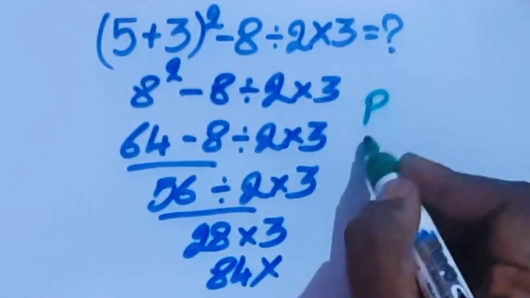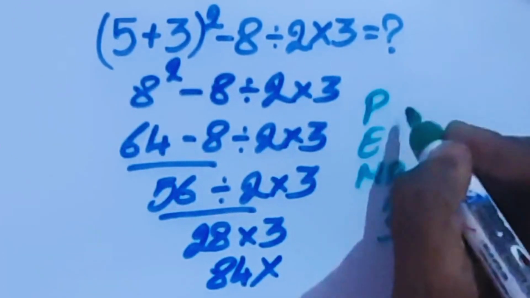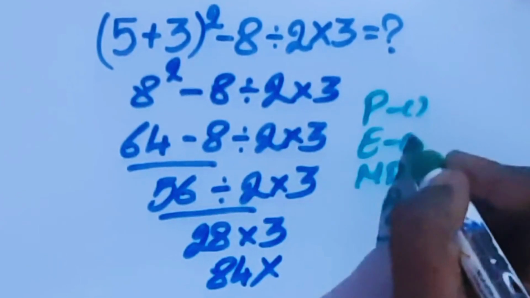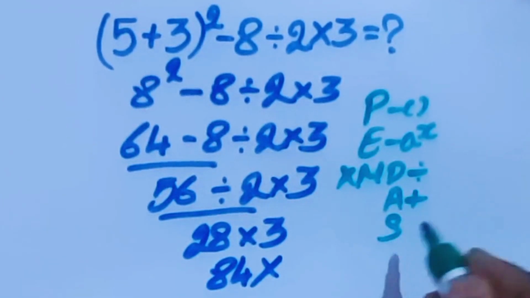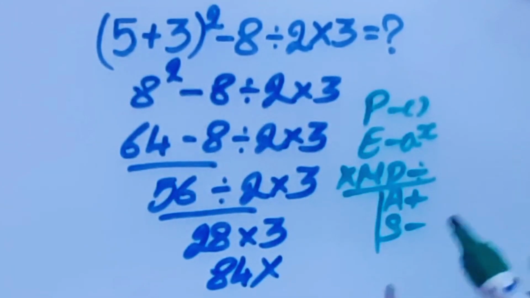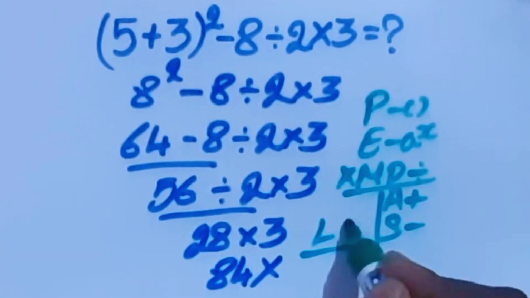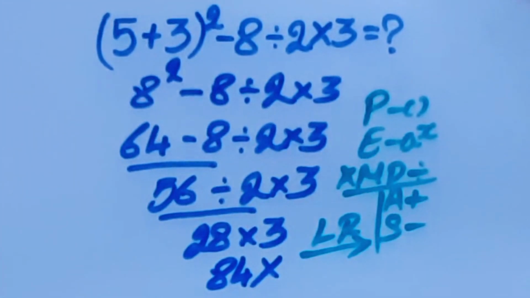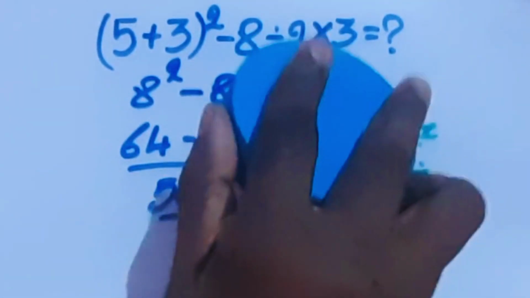Here we are going to introduce the PEMDAS rule from order of operations. This is a bracket, higher priority. This is exponent. M stands for multiplication, D stands for division, A stands for addition, S stands for subtraction. Here multiplication and division are equal priority. Also addition and subtraction are equal priority. For equal priority, we are going to introduce another rule called left to right in the problem. Now we are going to solve this problem the correct way by using the order of operations PEMDAS.